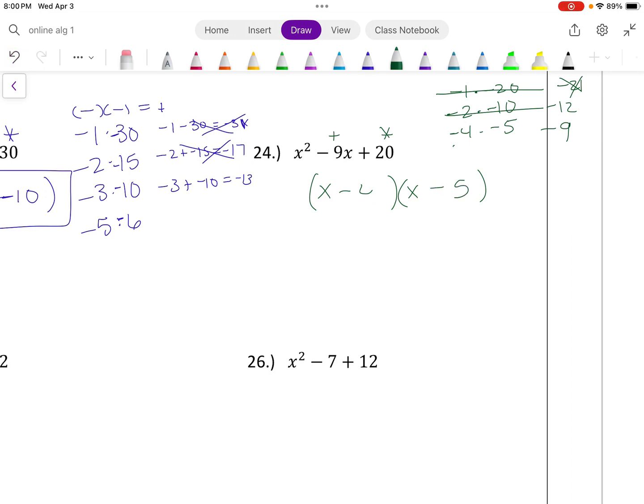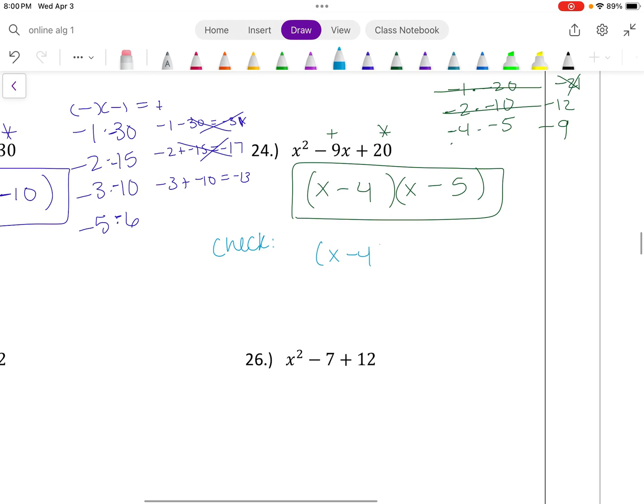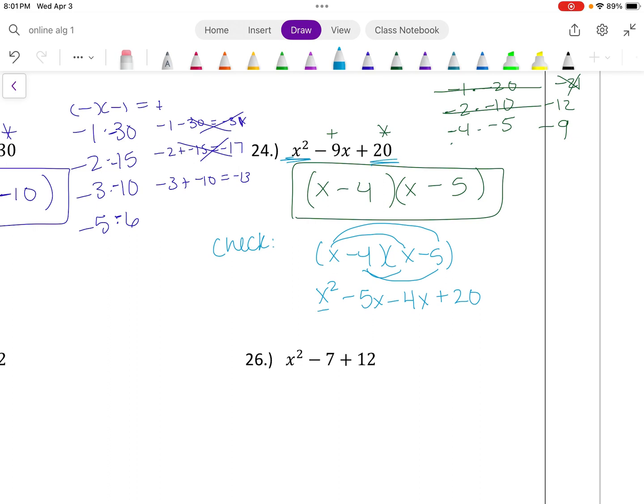And just to reiterate how we know this is the correct answer, if we were to multiply it, we would end up with that trinomial. So just to show you, to check our answer, we could multiply this. x minus 4 times x minus 5. x times x, there's our x squared. x times negative 5 is negative 5x. Negative 4 times x is negative 4x. Negative 4 times negative 5 is positive 20, so we have our x squared. We have our positive 20. And negative 5 minus 4, there's our negative 9. So this multiplied to be our 20, and then added to be our negative 9.